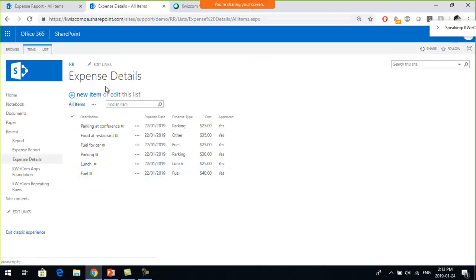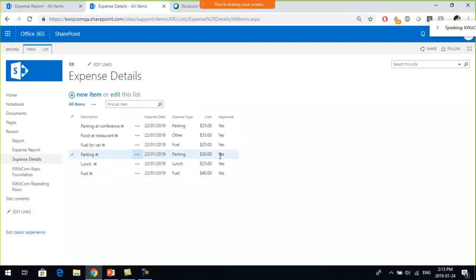Also, you can see that the additions I made to the repeating rows table are shown in my expense details in the child list. The new additions were parking, lunch, and fuel, $30, $25, and $40.